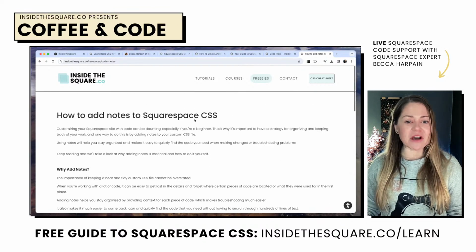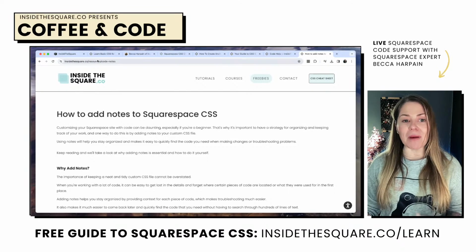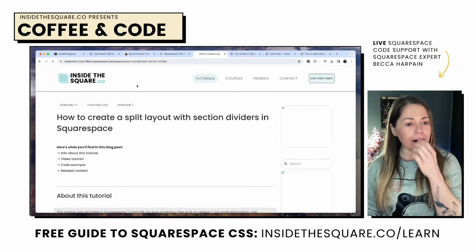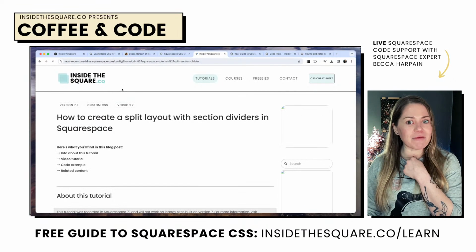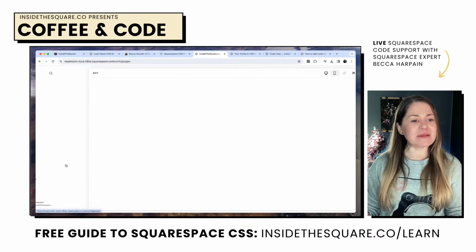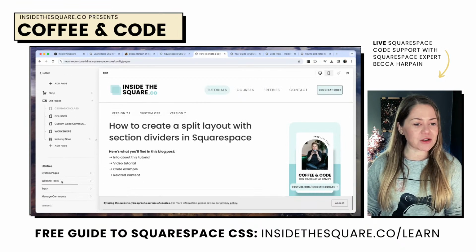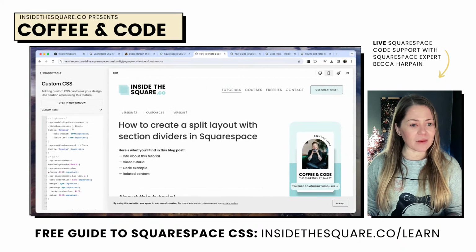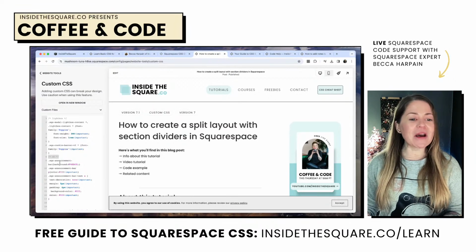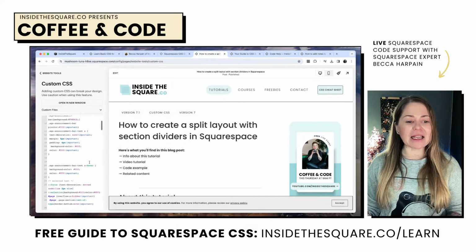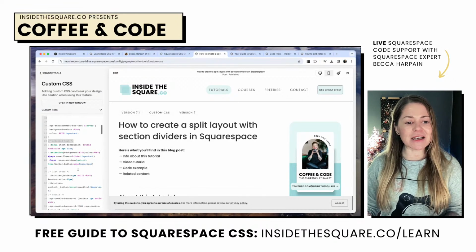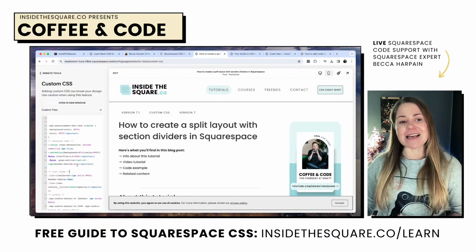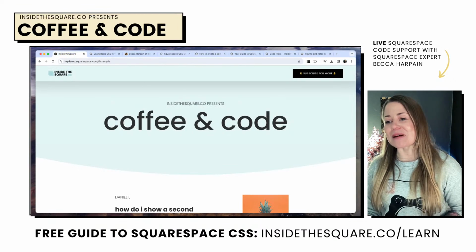So that's how you leave yourself a note. When you have a lot of CSS, I strongly recommend it. We can look at some of the CSS in the background of Inside the Square here really quick. Let's take a look. I'll show you some of my notes. All right, website. So many pages, my gosh. Website tools, custom CSS, and it'll load. There we go. So here you can say, this is my Lightbox code. This is my announcement bar code. This is where I add little notes for my selected text. All list items get a border on my site. That's part of my design. These are the notes that I add inside my custom CSS. So I hope you find that information helpful.